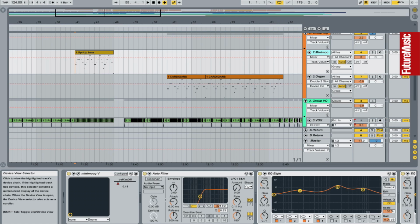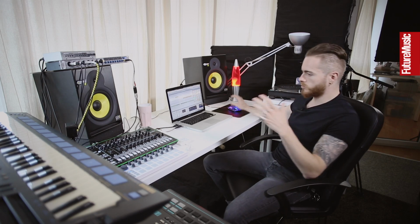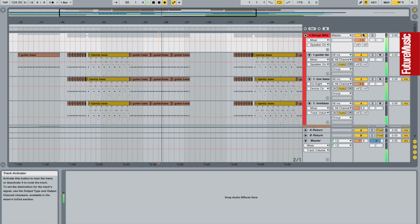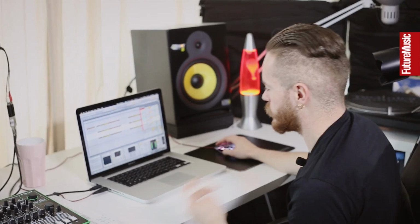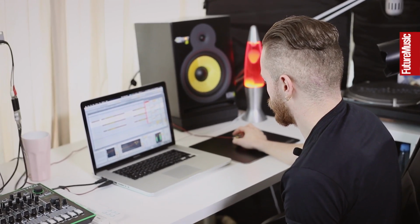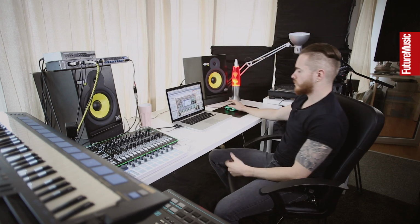I filtered out the low end, and it's all about EQing, really, what I find. Because you can have the most terrible sounds, old synth things that sound really bad, but once you EQ them, they sound much better. There's only this bass line. Of course I make it fatter by adding some layers. I use Sylenth a lot for my bass lines as well. So this is the low end you really hear. Very simple, just go through the presets.